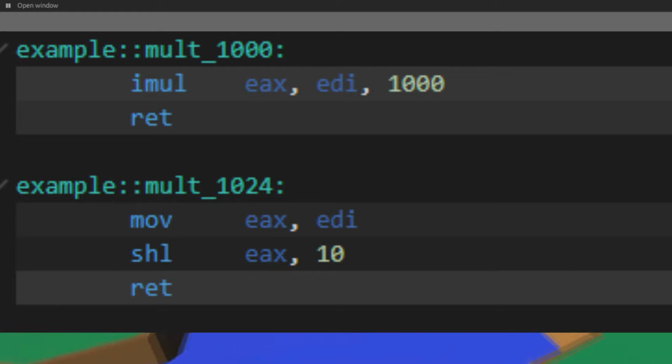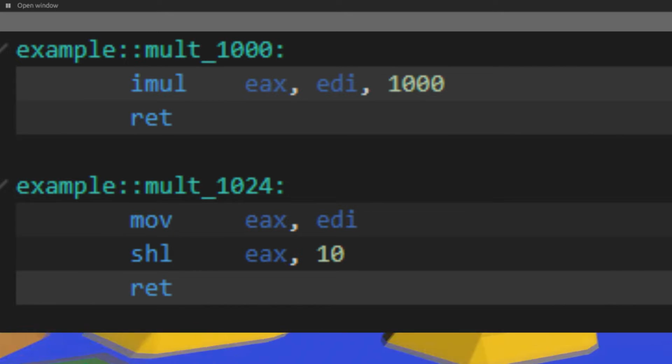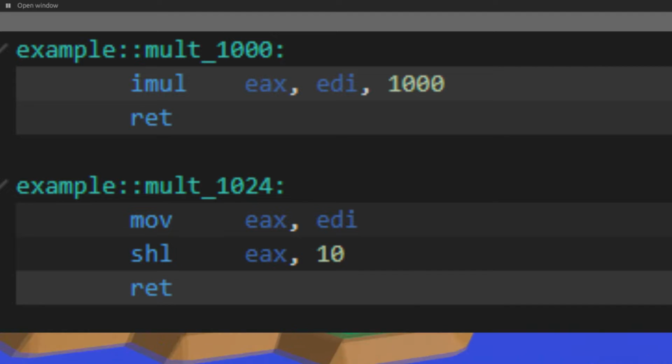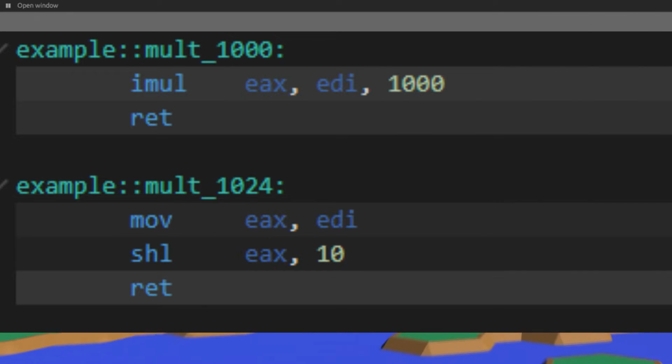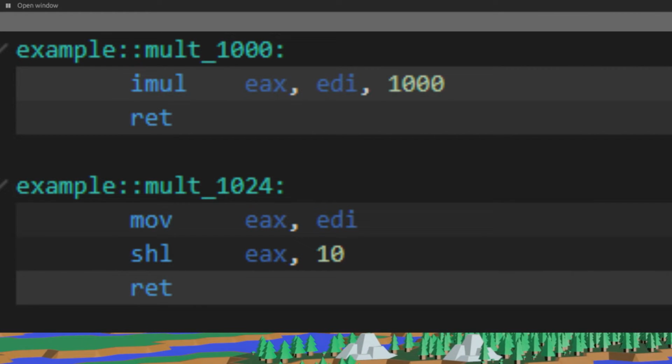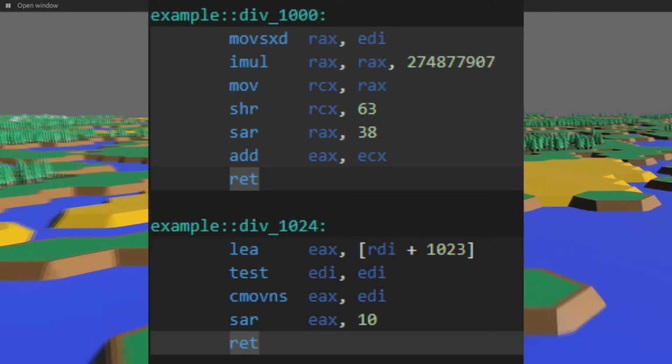And just to confirm my suspicions about decimal and binary, I decided to make a quick function that multiplied by 1000 and one that multiplied by 1024, and then decompile them and see what the compiler did in order to achieve these two multiplications. And to be honest, it's actually one additional instruction to multiply by 1024, but they were different instructions, which got me to thinking, well, multiplication is O of n digits. Division isn't O of n. It's slightly higher from my understanding of mathematics. I don't know the exact number.